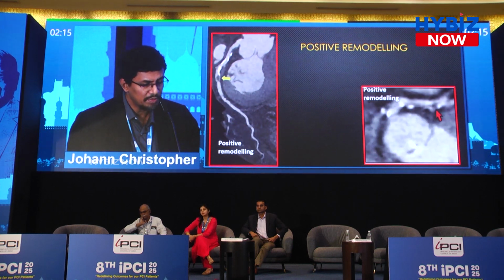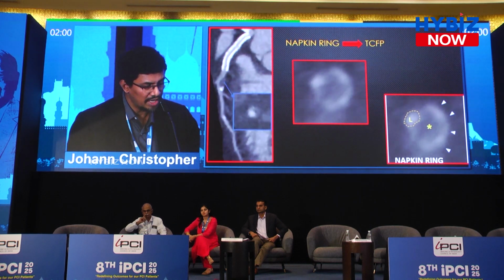The third thing is positive remodeling, and you can clearly see that the vessel is actually expanded to accommodate the plaque, and this can be seen very nicely. And this is something which is missing on a luminogram. We can't really see that. And the last thing that we look at, and which has the closest approximation to what you see on the OCT, that is a TCFA, is the napkin ring sign. And what you see here is the lumen, this is the lipid core, and more importantly, what is around is the fibrous cap. And not only the fibrous cap, but we look at the concentration here.